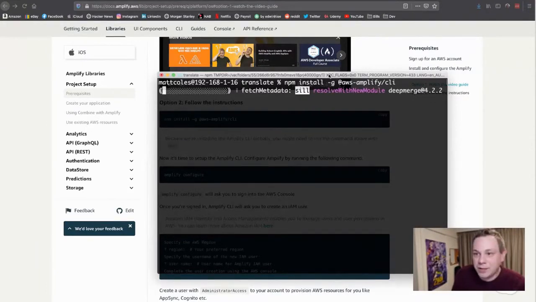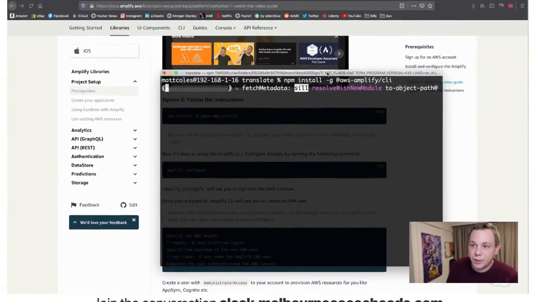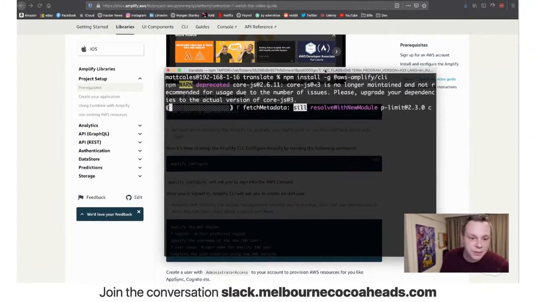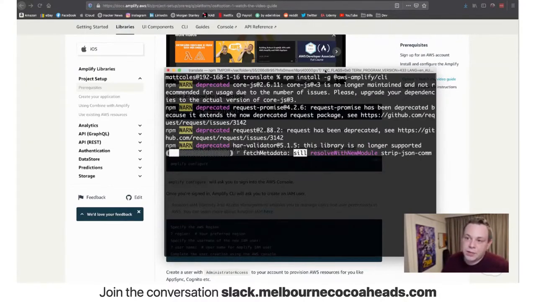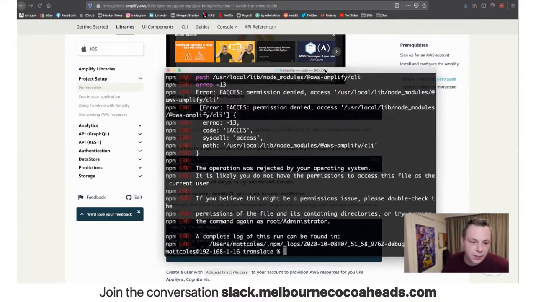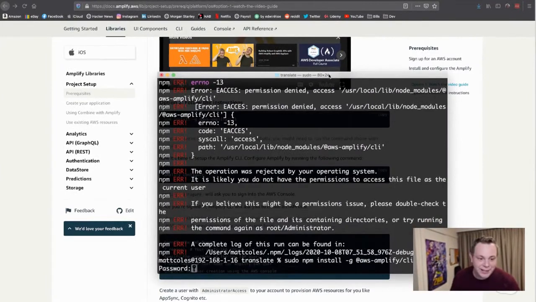What's happening here is this will allow us to start to add things into our application through simple commands. So I'll type amplify add, and then I'll pick one of the services to add that particular service and library to my application. So that's kind of why we use the CLI. Let's just sudo it.